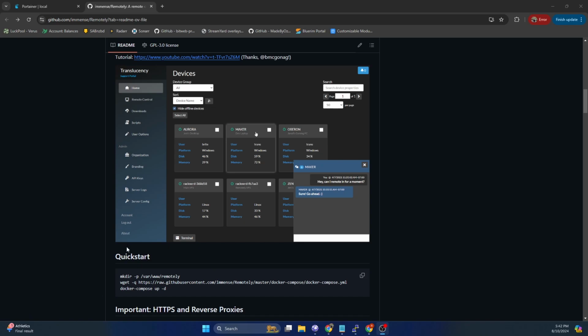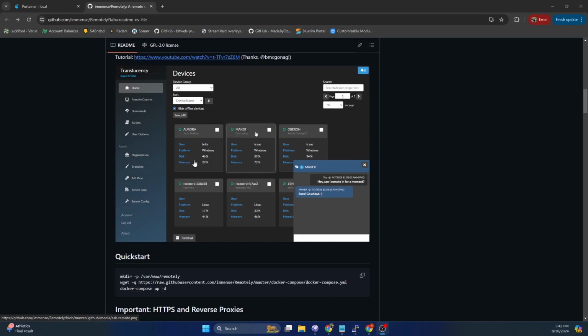Right off the bat, this is what the dashboard's going to look like once we get it set up and running. You can see from their screenshot over on their GitHub, it's going to give you high-level syslog information for each of your systems. Once you open it, you can run a terminal session to run commands without having to log into it, or you can remote into it through the web GUI and do whatever you need on it.